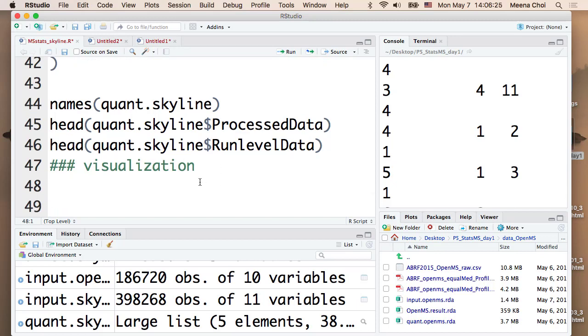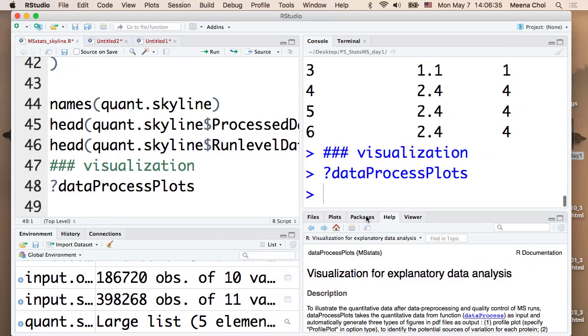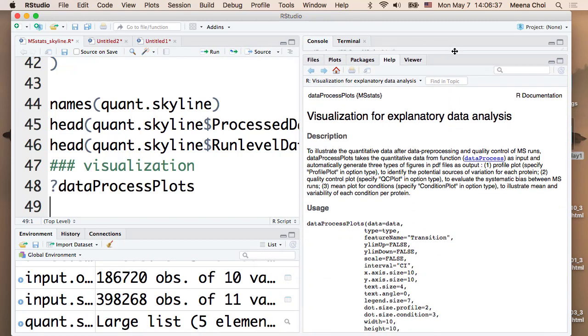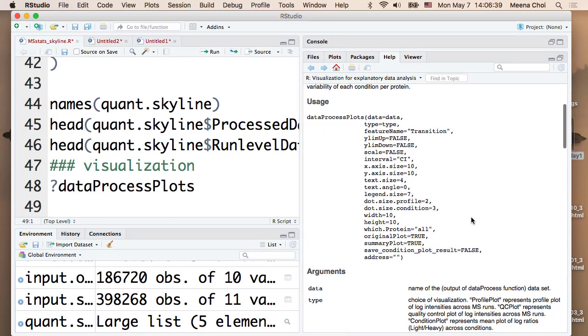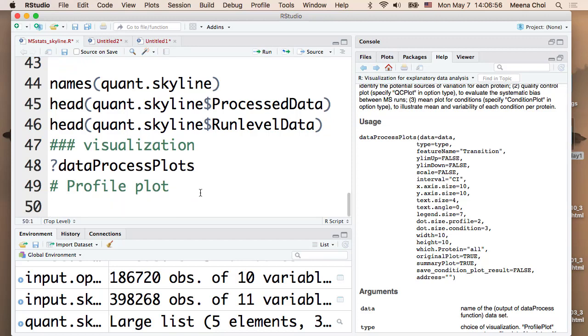For visualization, we have a function dataProcessPlot, which has many options. And then we provide 3 different plots. One we call a profile plot, which shows all the individual values and also the summarized value. So let's practice this profile plot first.